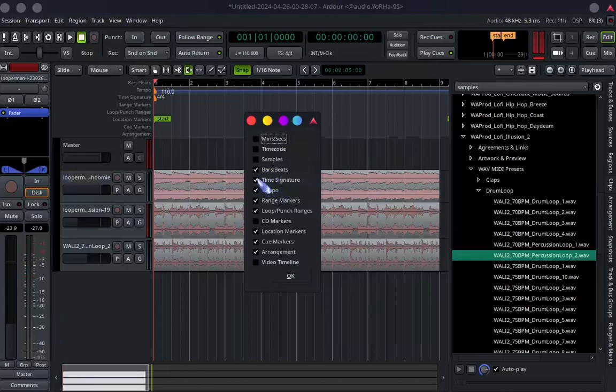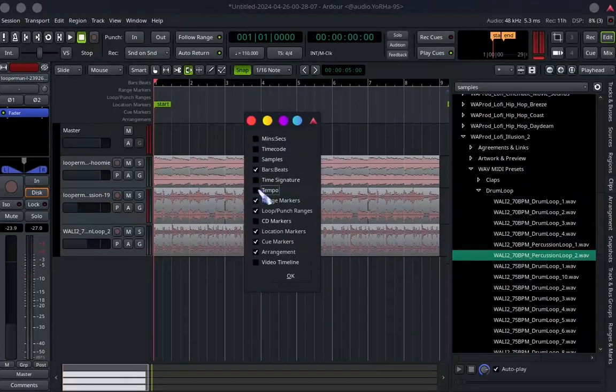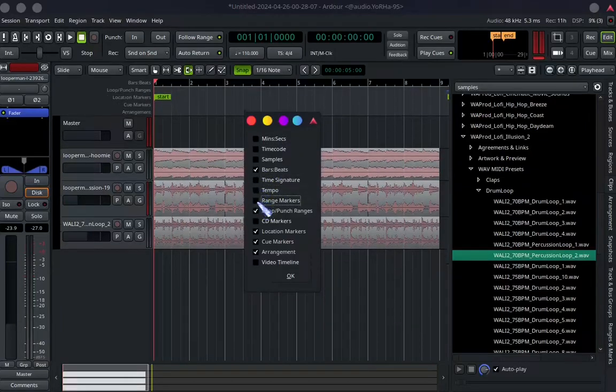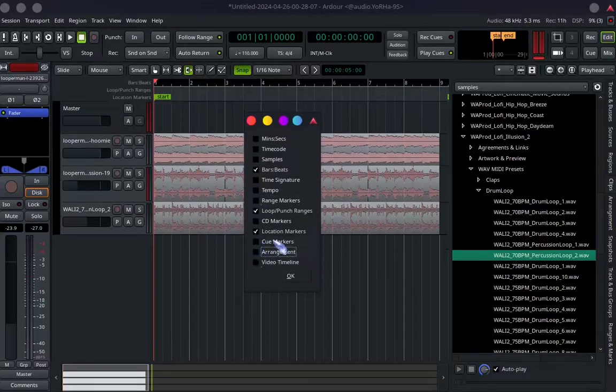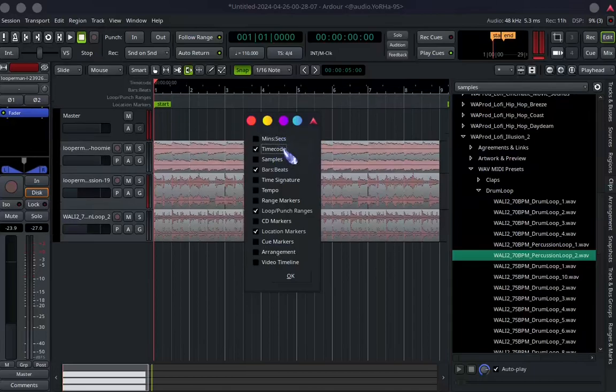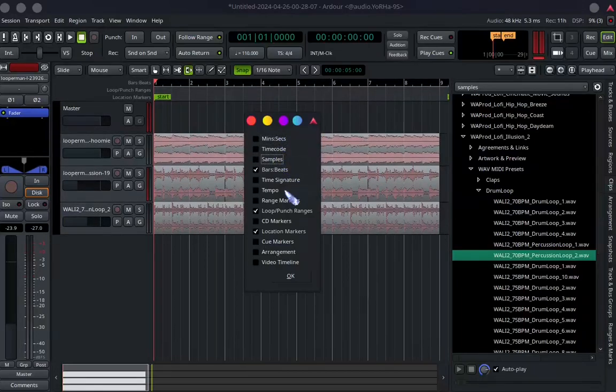I usually turn off time signature, tempo, range markers, cue markers, and arrangement. I usually just leave the location markers, loop punch ranges, and bars and beats. If you want, you can do minutes, seconds, or time code, or samples, but I usually just leave the bars and beats on, loop punch ranges, and location markers.